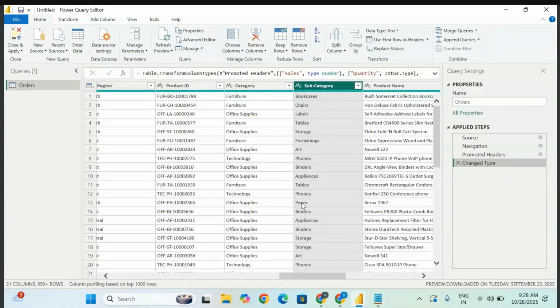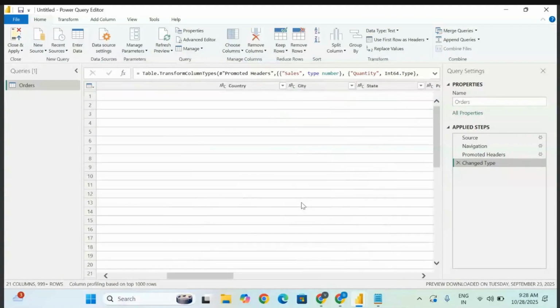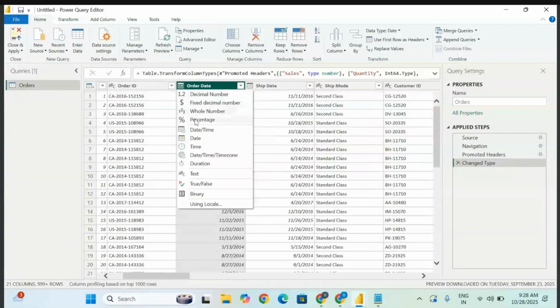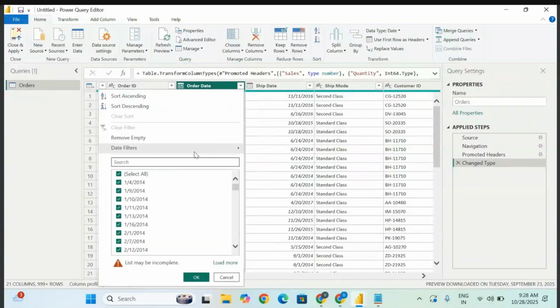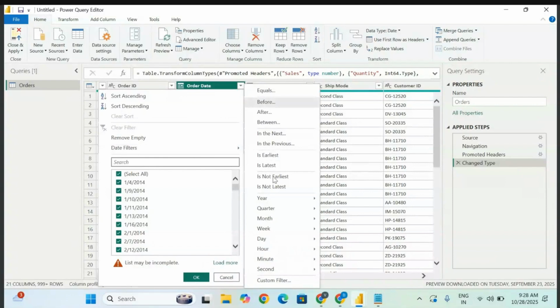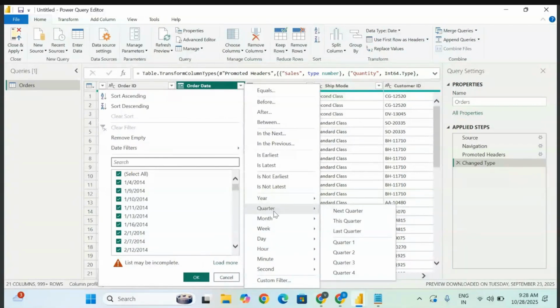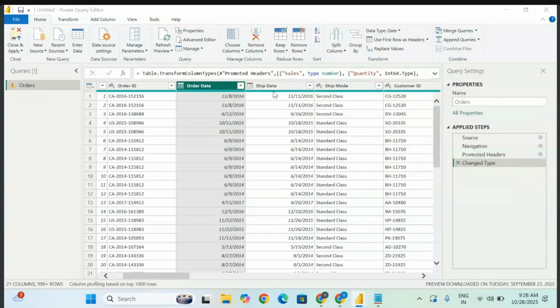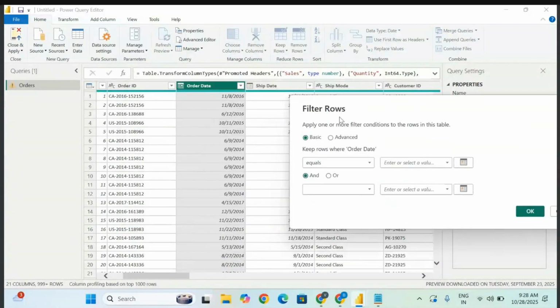For other data types, the options keep on changing. Observe here. Let me go for the calendar data type. The moment you click on the calendar data type, this is calendar, which means the date and time. The moment you click on the drop down, here it is the date filter. Just observe how many options are coming. Too many options coming. You can give equals, before, after, between, like that. So let me check with equals. Equals means you have to give the exact date. 6/9/2014 I am giving.